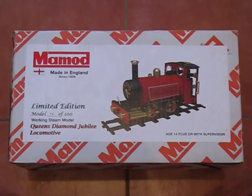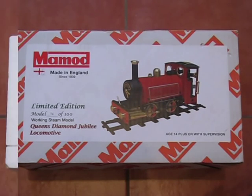That happens to be the same locomotive that Mamod have demonstrated in one of their YouTube videos. It was delivered to the original owner in March 2012, and I have recently obtained this via the famous online auction website, and so this review will take into account that it is secondhand accordingly.